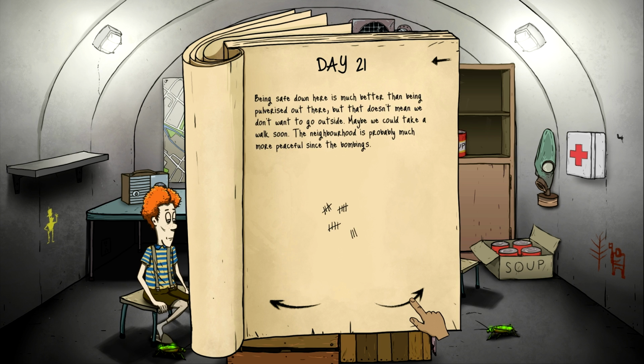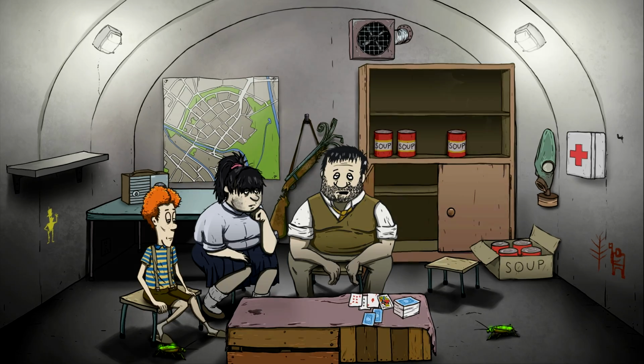I'm hoping being safe down here is much better than being pulverised out there. That doesn't mean we don't want to go outside. Yeah, we can take a walk soon. We need to. We have to go outside. Somebody needs to go on an expedition.